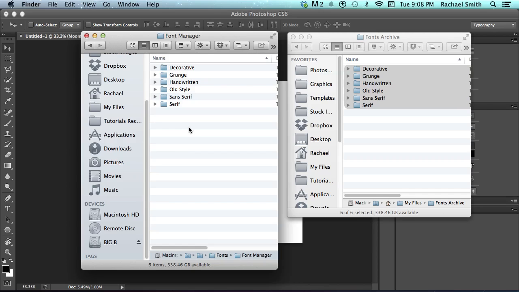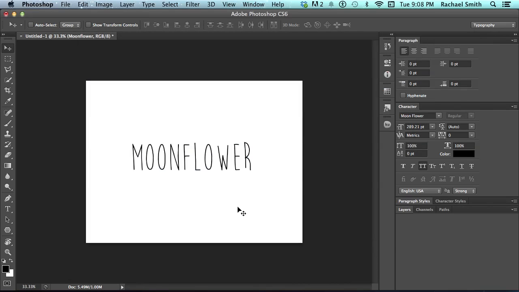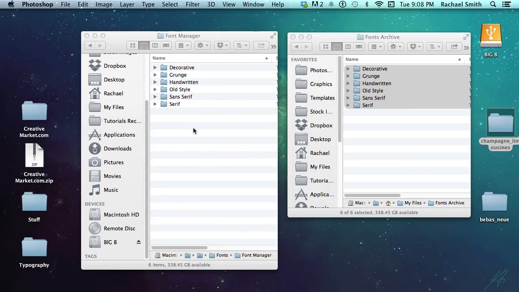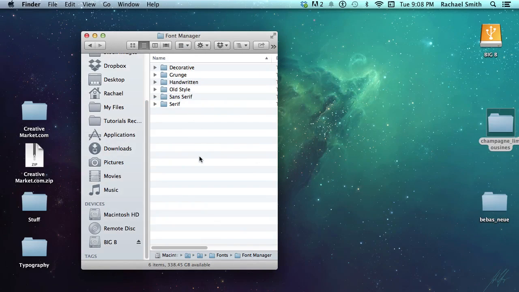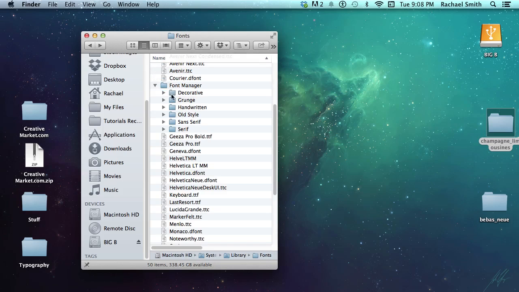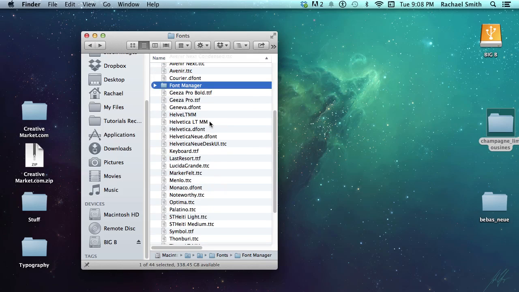The last thing I would suggest doing is to create an easy access way to get to your fonts folder to move things in and out of the Font Manager folder. I would suggest doing this. So I'm going to navigate back one so I can see the actual Font Manager folder. I'm going to click on it and start dragging it and hold down Command and Option, which will give me this little curved arrow.